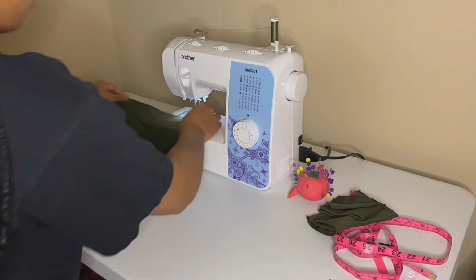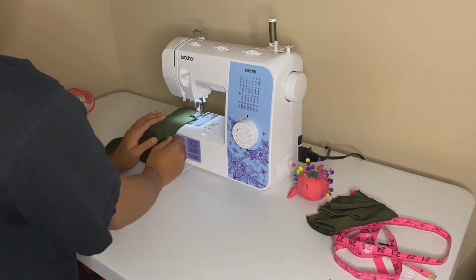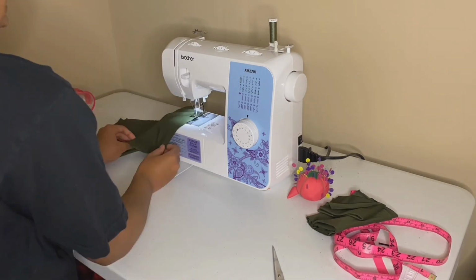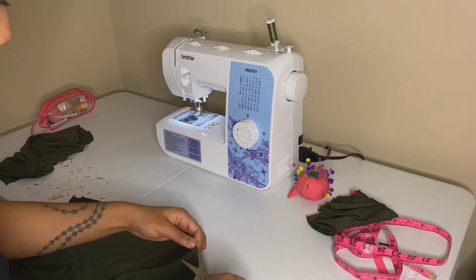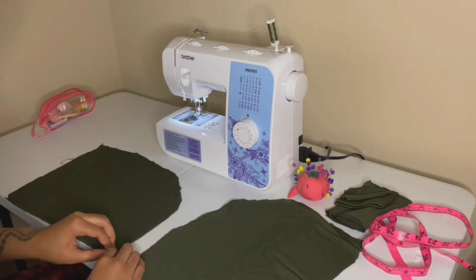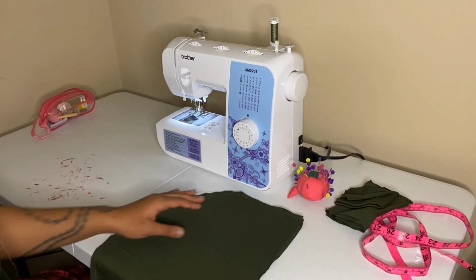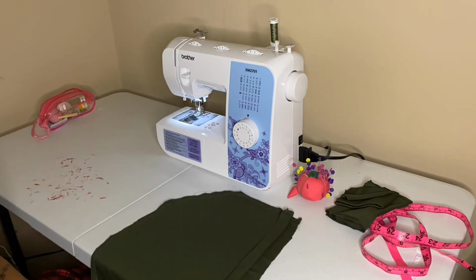Next, you want to grab the 4 hoodie pieces. You take 2 of them and sew along the outside. The second pair, you sew those along the outside, and then you line the 2 hoodie pieces up. Once you line the 2 hoodie pieces, you want to place them on top of each other and sew along that perimeter to connect the hoodie.